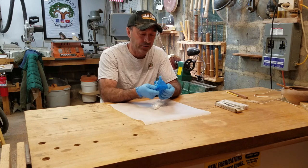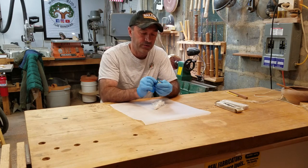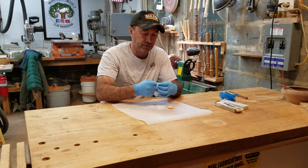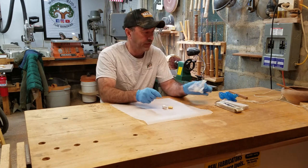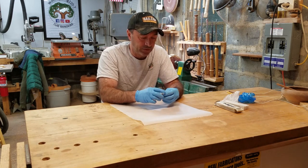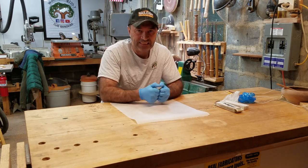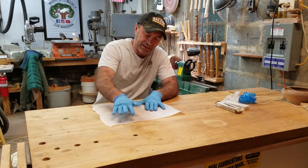It comes in different colors, and there's like a hardener and the color. And you just do 50-50, cut off even pieces. This looks kind of yellow here. I don't think this is gonna be any good. But you just gotta mix this together. Really, really good. Knead it. So you gotta keep mixing this together.